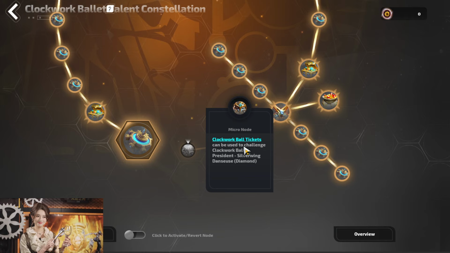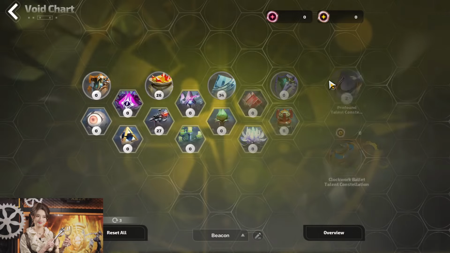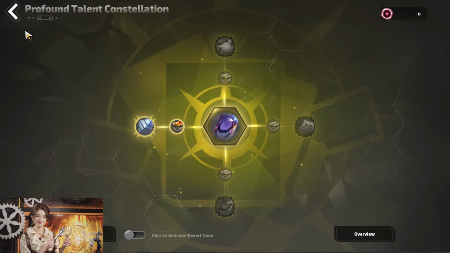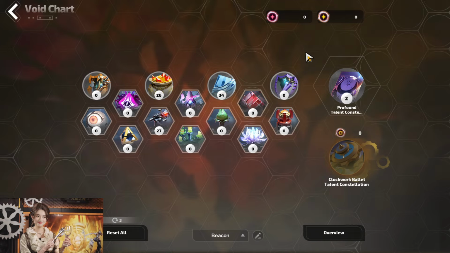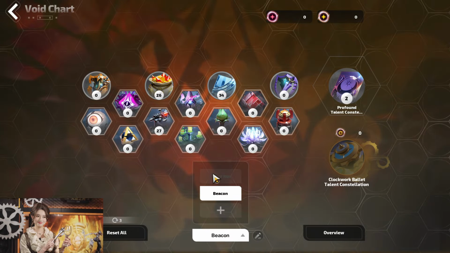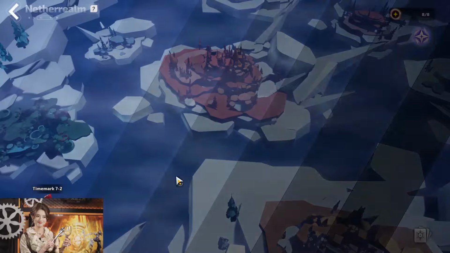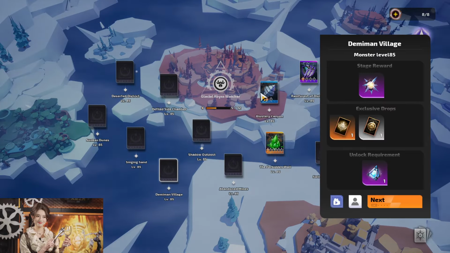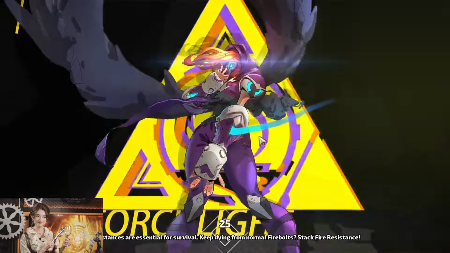I don't think the timeout 7 clockwork ballet will come out much. Maybe I will test out more. I just found these out yesterday and today I just share with you guys. So when I change my speed run, it will not affect these because I'm not running any deck card. And this is still the same.